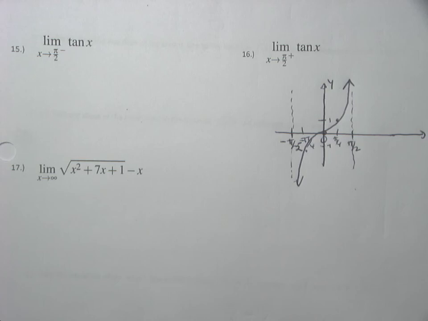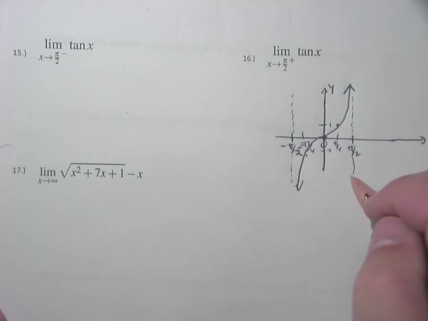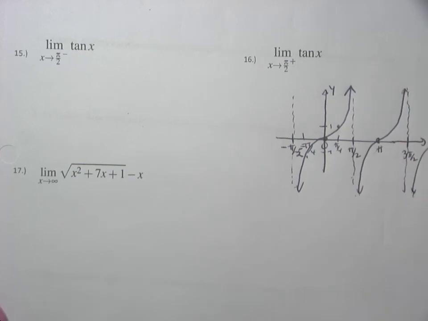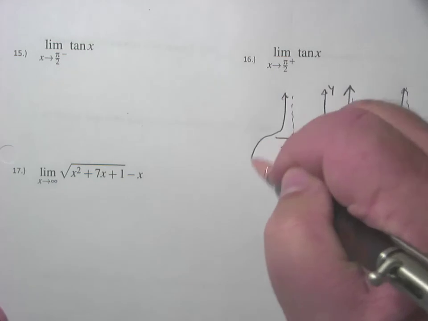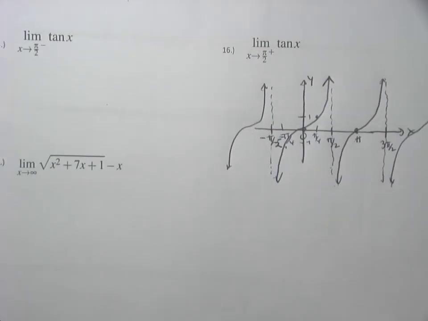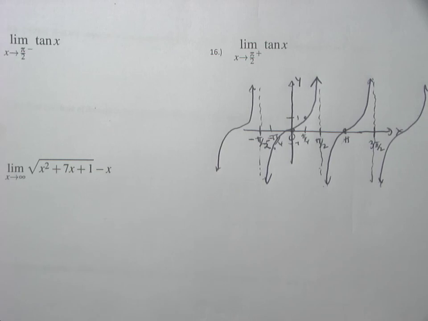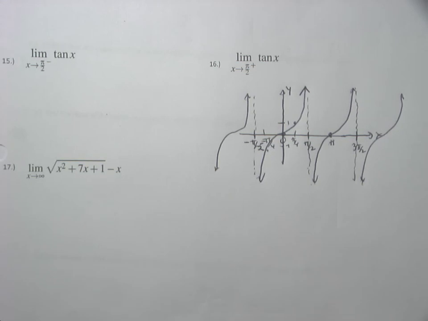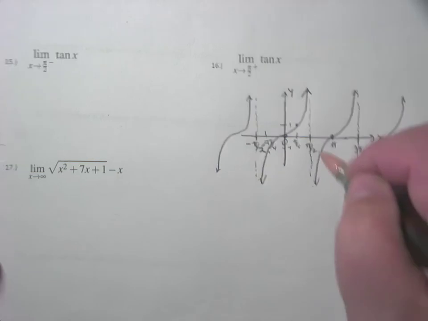But it's periodic, which means over here at 3 pi halves becomes your next vertical asymptote. And over here at pi, the tangent would be 0, and it's periodic, so you end up getting the same picture. And it keeps duplicating itself forevermore. It's a periodic function. Does that make sense? So now, here comes my question. What is the limit as x approaches pi halves from below? So here is pi halves. Here's my target right here.